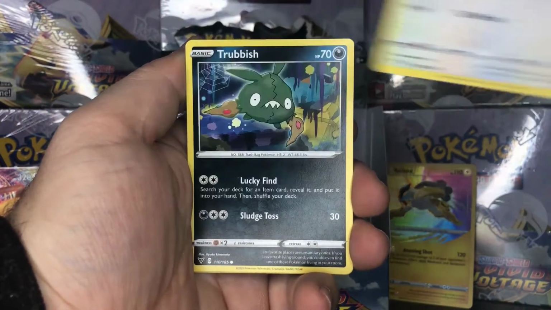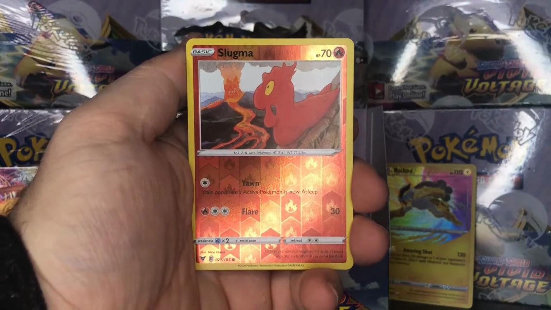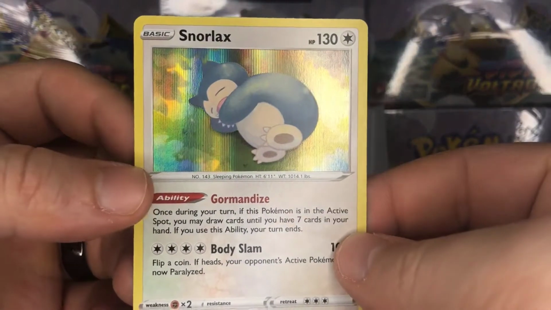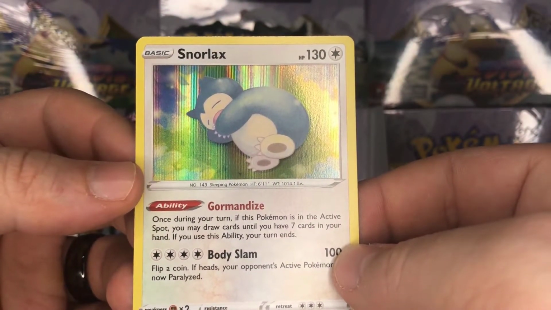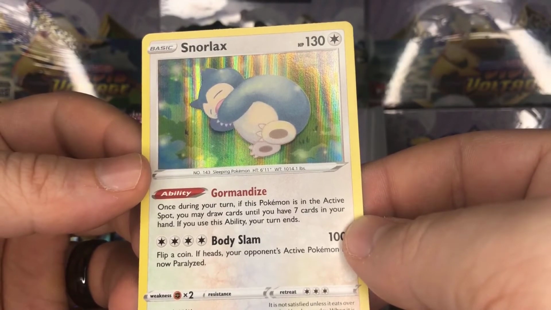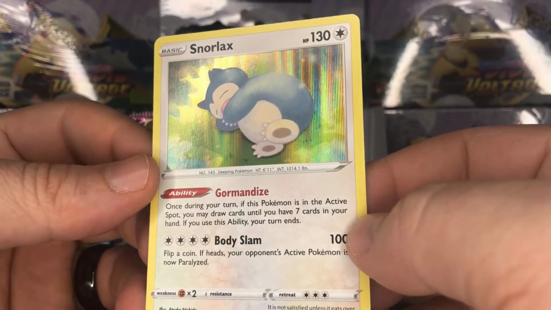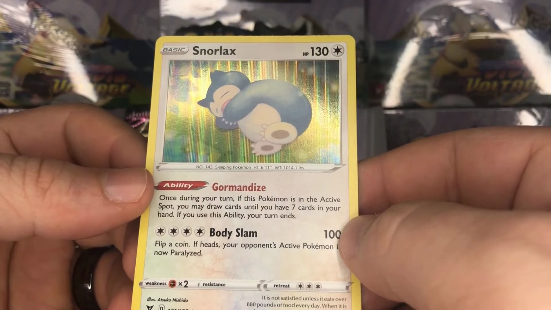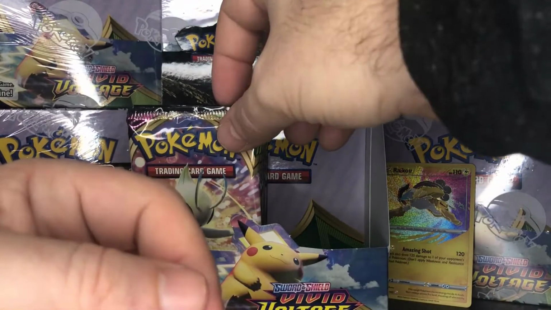Skidoo, Eevee, Trubbish, Shuppet, Slugma is our reverse, and our rare is, hey, Snorlax is pretty adorable. That's funny. Gourmandize, I don't know what that means. Once during your turn, if this Pokemon is in the active spot, you may draw cards until you have 7 cards in your hand. If you use this ability, your turn ends. It's kind of crazy. And then Body Slam: flip a coin. If heads, your opponent's active Pokemon is paralyzed, for 100 damage. It's kind of neat.